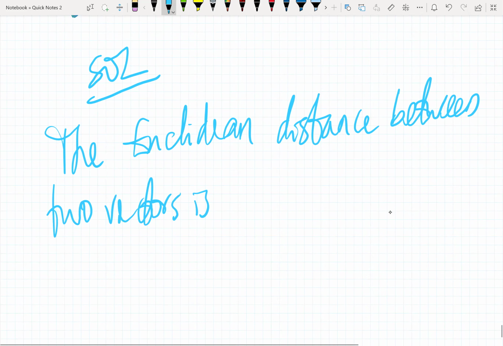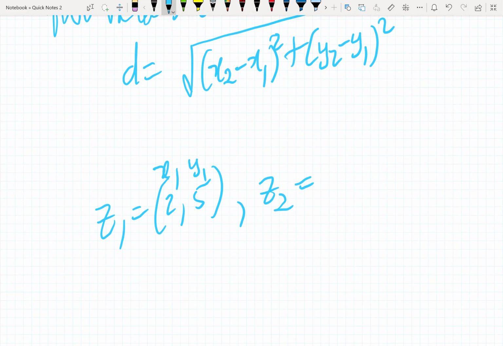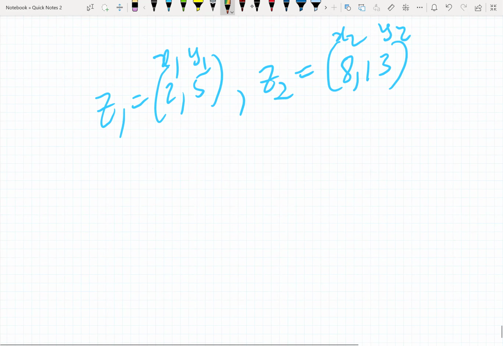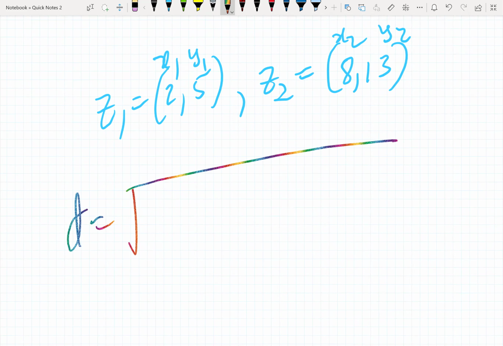Based on what we have, Z1 is (2, 5), that's x1, y1. Z2 is (8, 13), that will be x2, y2. So the Euclidean distance d is the square root of (8 minus 2) squared plus (13 minus 5) squared.